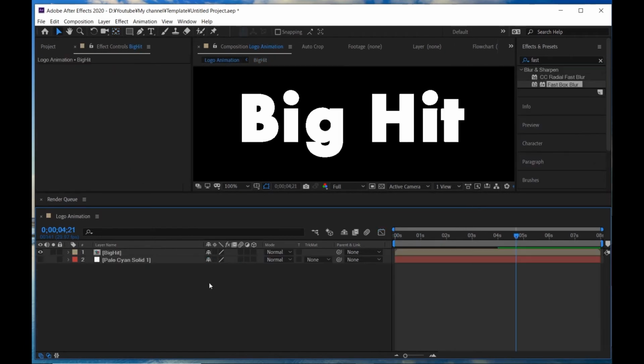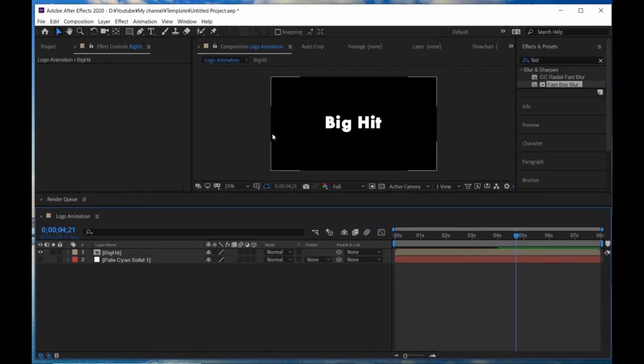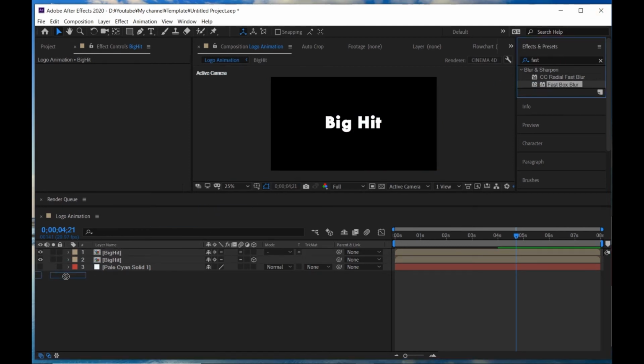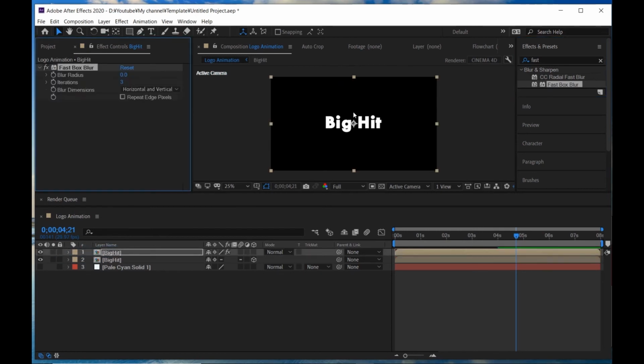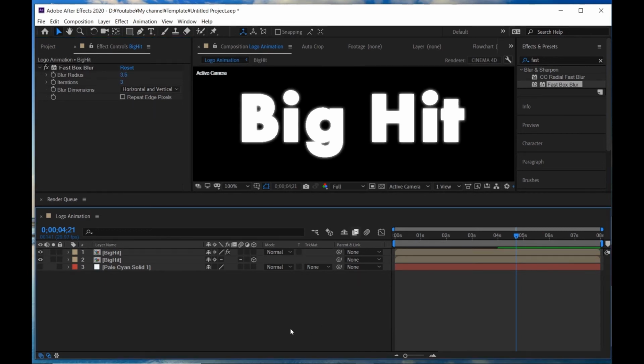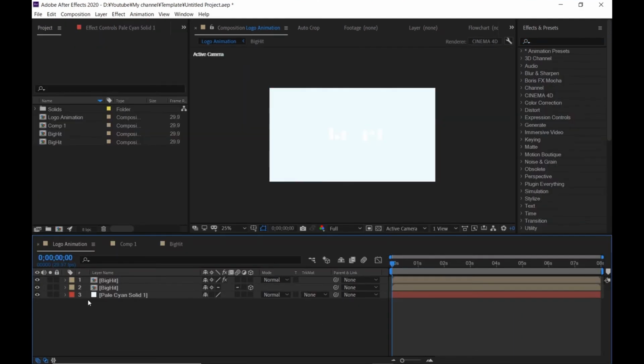Go back to the logo animation comp and turn on the 3D switch and collapse transformations switch and duplicate, Ctrl D. Turn off the 3D switch because this is just to create blur. Blur doesn't work with a 3D layer. Go to effects and presets, paste the box blur. Change the blur radius to 3.5. White solid, turn on the 3D switch.